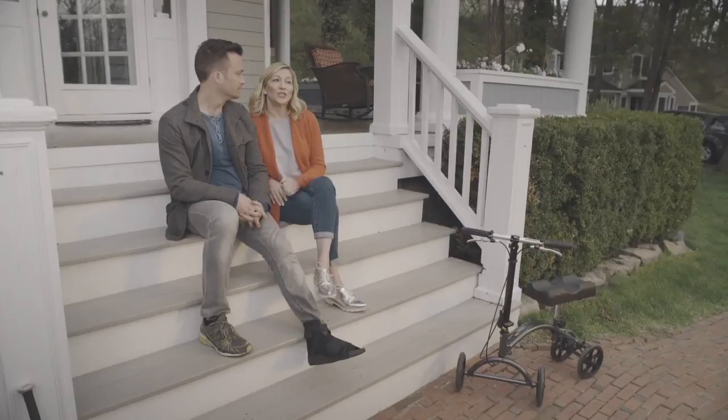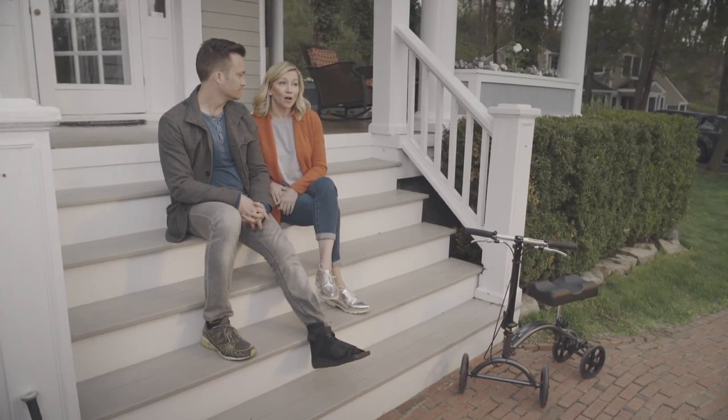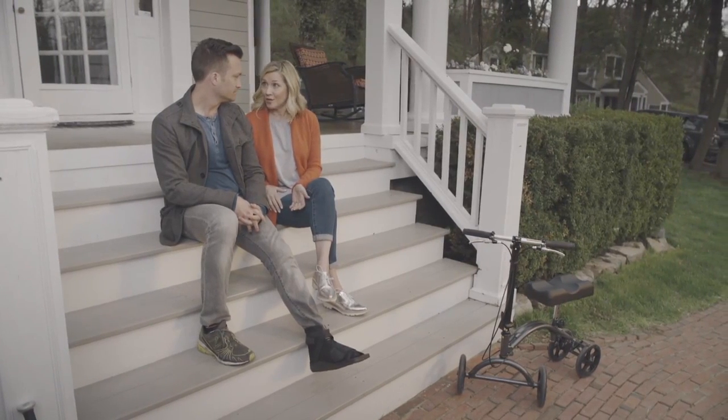I don't know what we would do without it. I needed a better way for Rich to get around the city, and with the Knee Walker, it had to be better today than yesterday, right? It sure was. I made it to work faster today than I did before, and that was with two good legs.